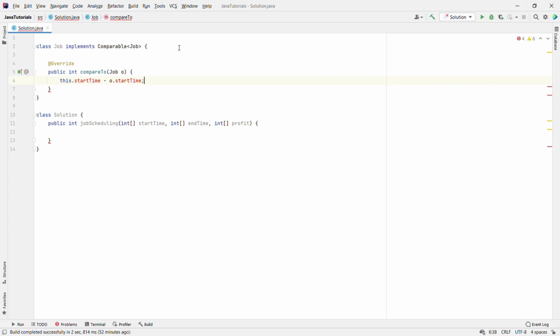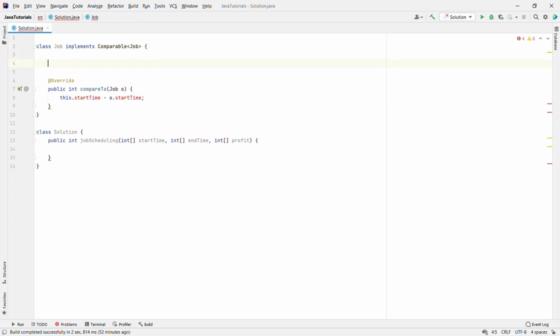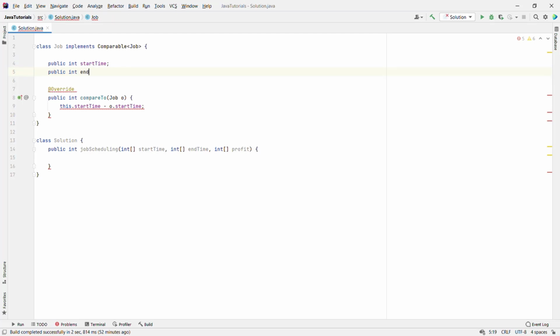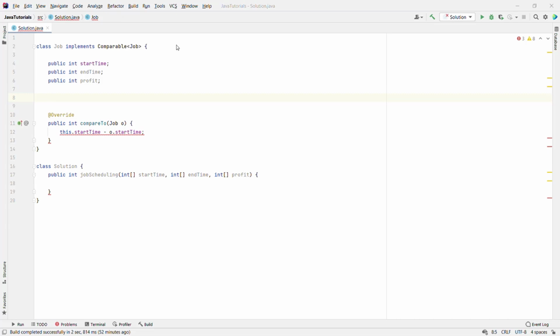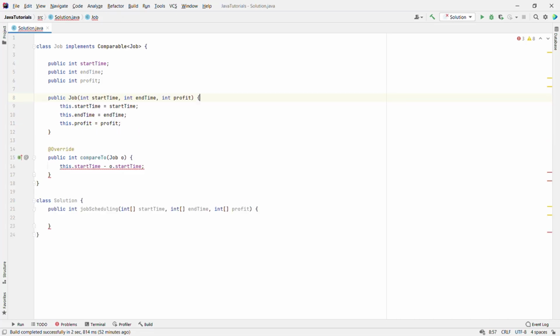Now let me create these variables. Profit. And then let me quickly create a constructor with all these things. I need to return this. So our class is complete. First thing I'm going to do is create an array of jobs.